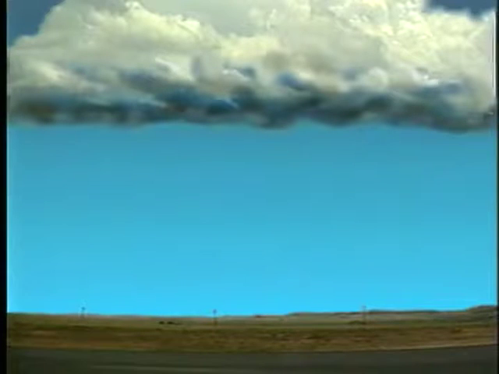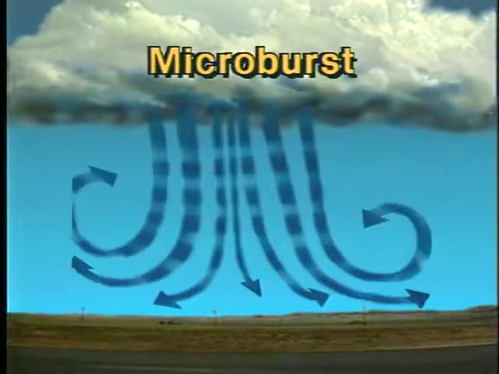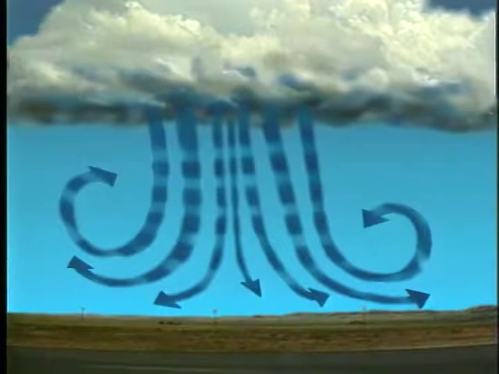Wind shear is often associated with a more serious phenomenon called microburst. A microburst is an intense, localized downdraft which descends from the base of a convective cloud. As the air reaches the surface, it spreads out in all directions, often forming in a circular motion. This circulation creates an area of severe horizontal and vertical wind shear. Wind shear is particularly dangerous when it's in the proximity of an airport.